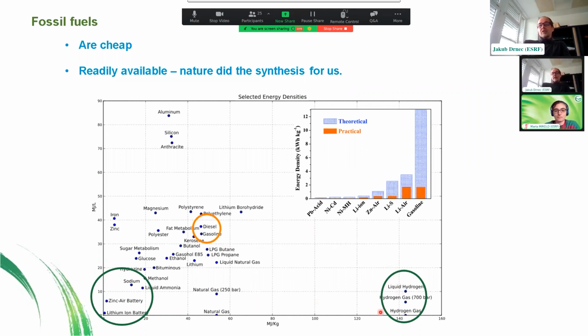So that means that hydrogen is good for certain applications where you have to move the fuel with you, right? If you want to send a rocket into space, perhaps hydrogen is good. If you want to run a plane over the globe, hydrogen is good. If you want to run a car in the city, this is questionable, right? Now, the other problem is the efficiency, right? Even though gasoline is not very efficient when we burn it in a combustion engine, it has really high energy density. So now in the battery world or the hydrogen world, if you want to get to that, we have to really improve the efficiency.